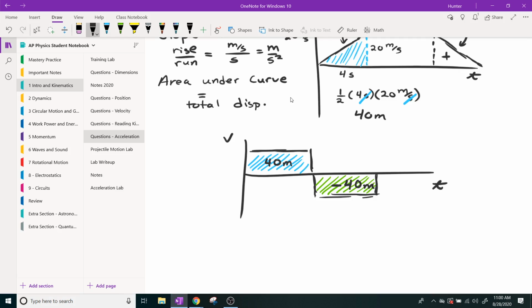You do have to know the concept though. So do me a favor, and if you do it that way, please say total displacement is the area under the curve. Okay, or just say is the area or something. Please say the word area in this question and actually write it down. You have to say the word area so that they know what's going on. So like displacement equals area, they'll be like, oh, okay, this person knows what's going on. Don't make them guess on what you're doing. If you tell them what you're doing, it goes much better for you on the AP Physics test, I promise.